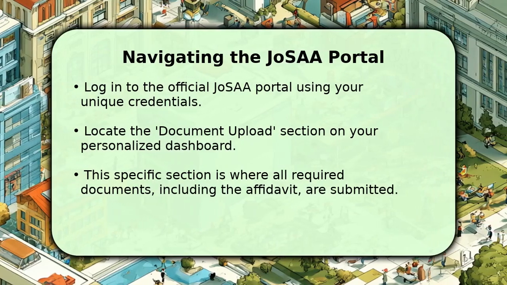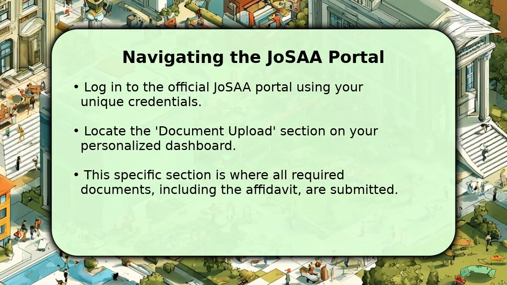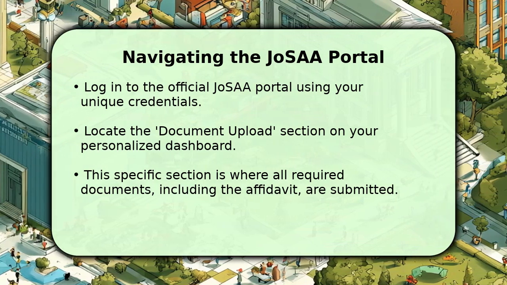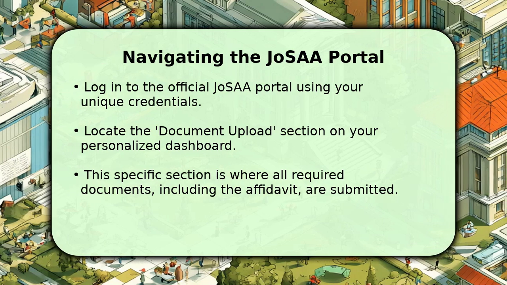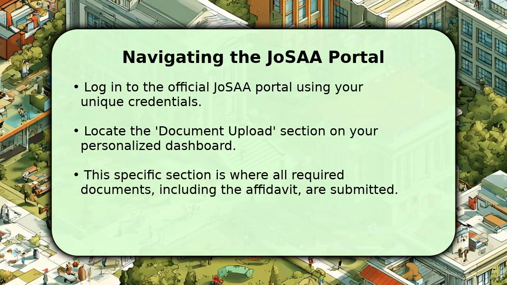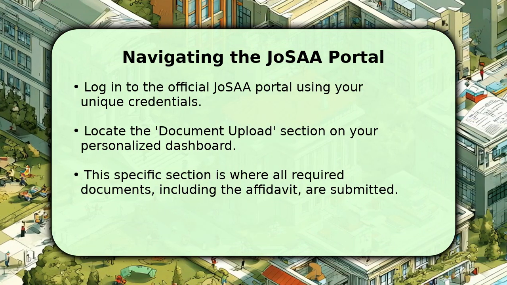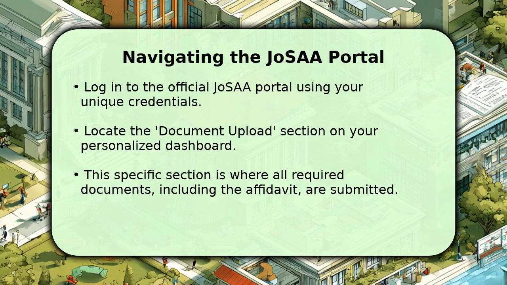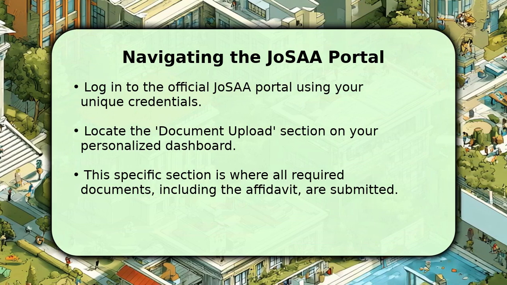To begin, access the official JoSAA portal using your JEE Main application number and password. Once logged in, navigate to the document upload section, which is clearly labeled on your dashboard. This area provides all the necessary fields for submitting your required documents, including the affidavit. Take a moment to familiarize yourself with the interface before proceeding with the actual upload process.